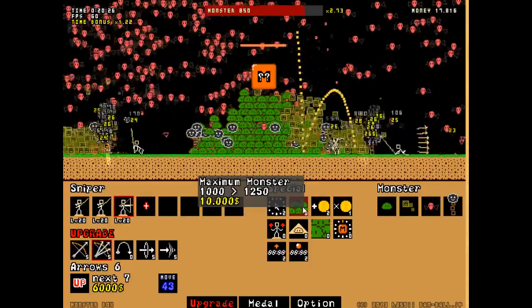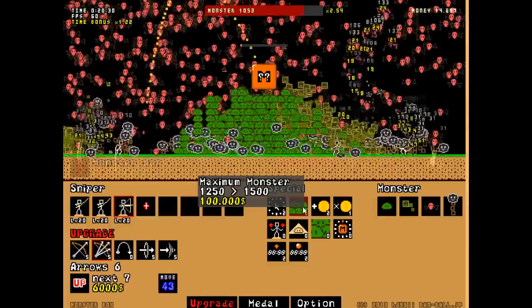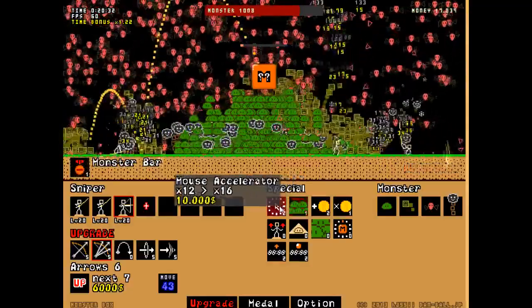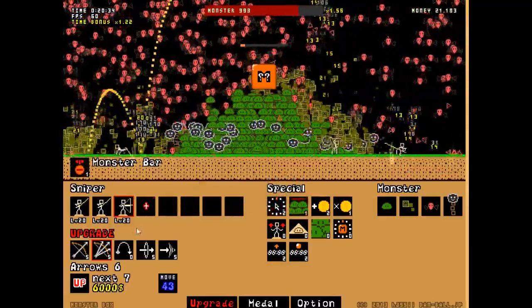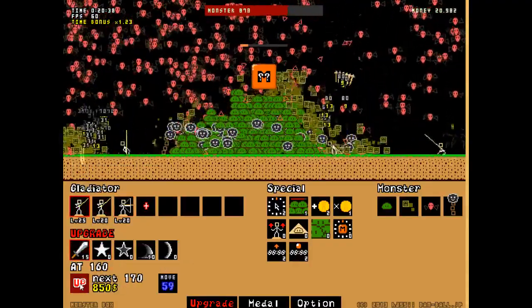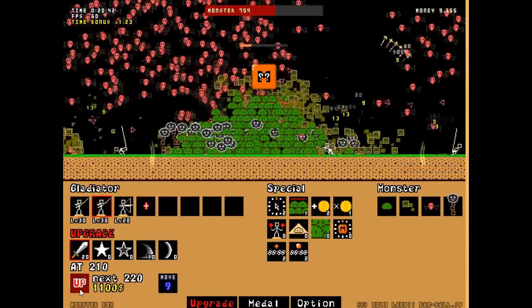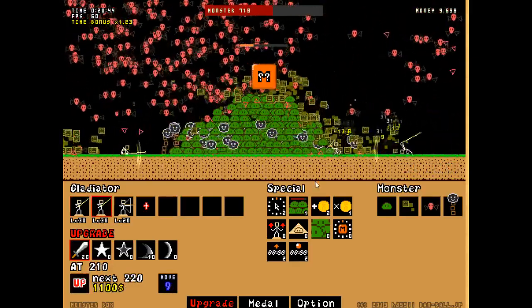You can actually increase right here. Just increase that really quick so we don't die on accident. We're going to go ahead and increase their damage by 10 more just to keep us safe.